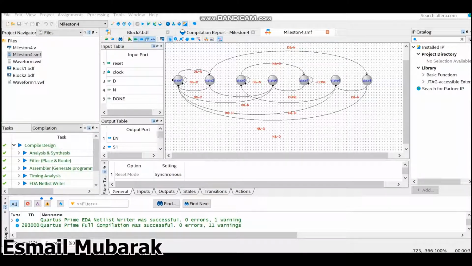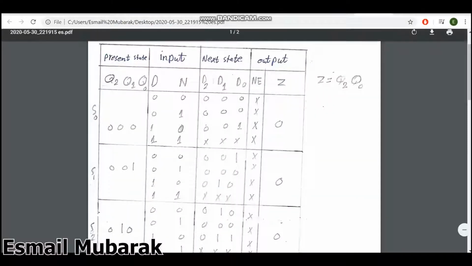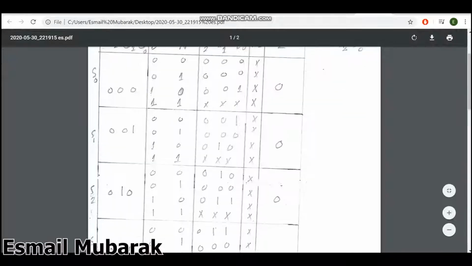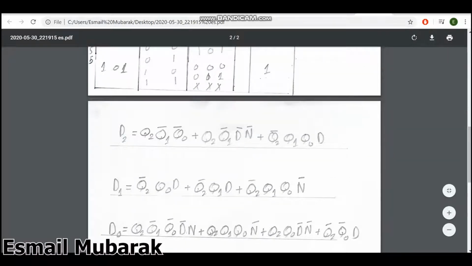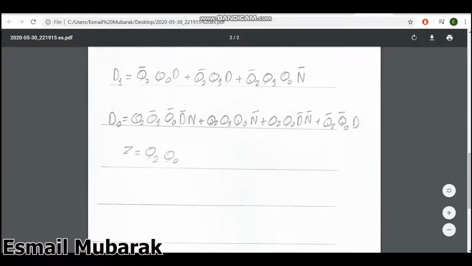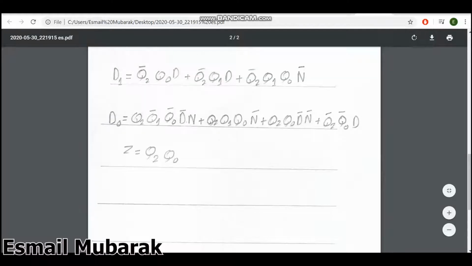Hello, in this section 4.4, we are required to design one-hot encoding using the schematic editor. So based on this state diagram, we made the state table as you see here in this picture, and then we constructed from this table the next state equations, which are three equations, and then we constructed the output equations.